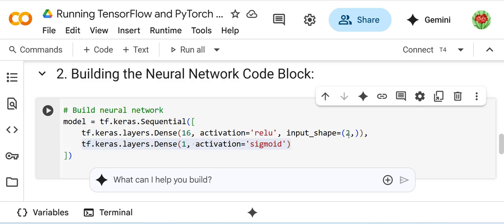This setup is like a mini decision-making system for classifying crops. The neural network is like a librarian sorting books. The first layer scans two book details to find 16 clues, and the second layer decides if the book belongs in the good or bad file.